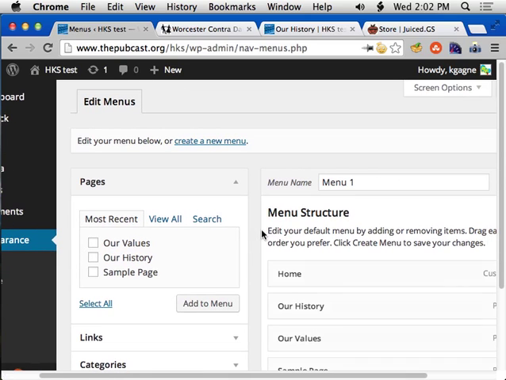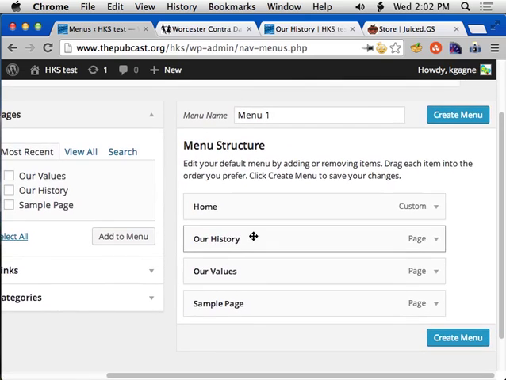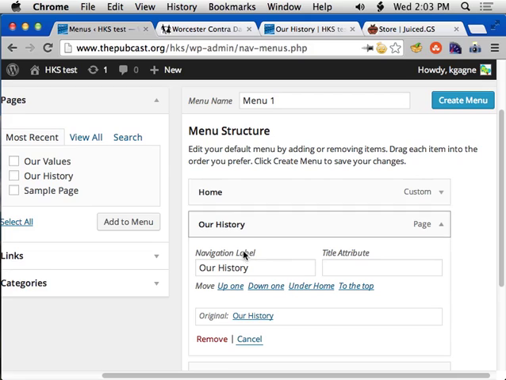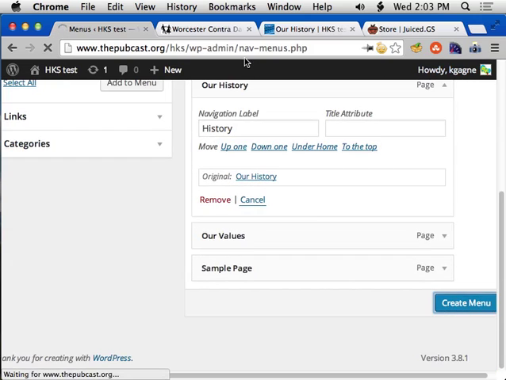where you can create links that go anywhere. So you can create your own menus. So like right here, this is a link to the page called Our History. But then it says, what do you actually want to say in the navigation? I'm just going to call it History. And let me see if this works.